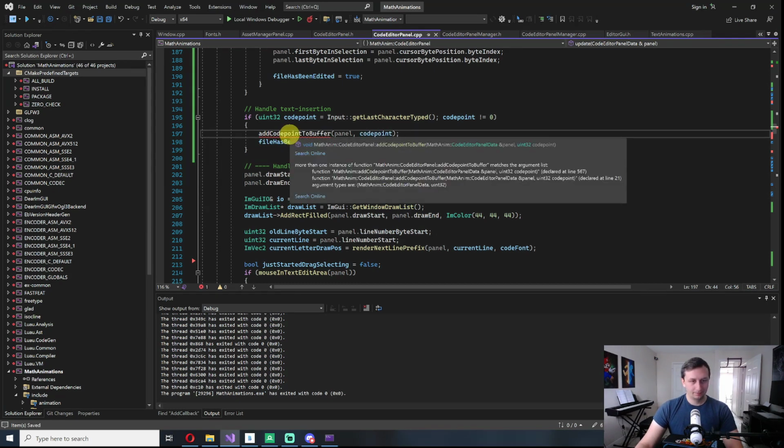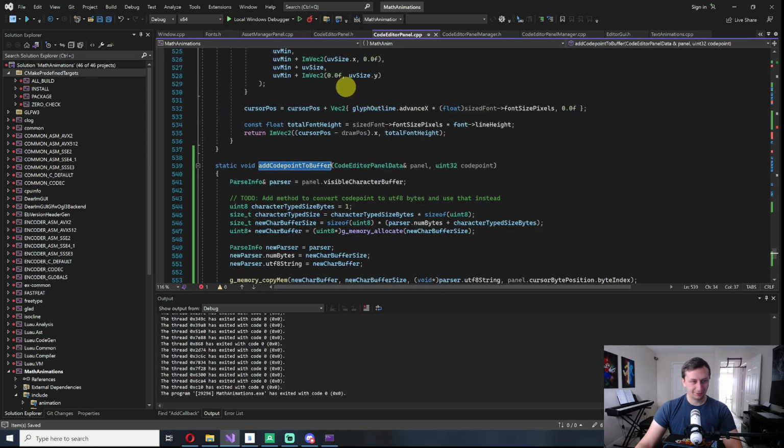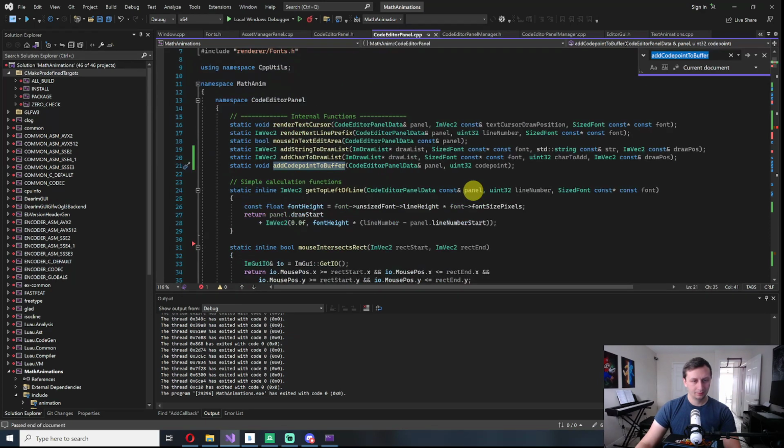Why are you not happy? That should be fine. UN32, UN32, panel, panel. Okay. Is this just IntelliSense being stupid? I can't tell. No, it doesn't look like it is. What is going on with you? Yeah, that's fine. It's also fine. But this, it says this isn't implemented. Did I like do a typo or something?